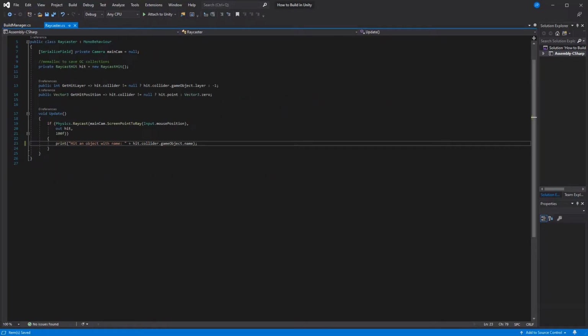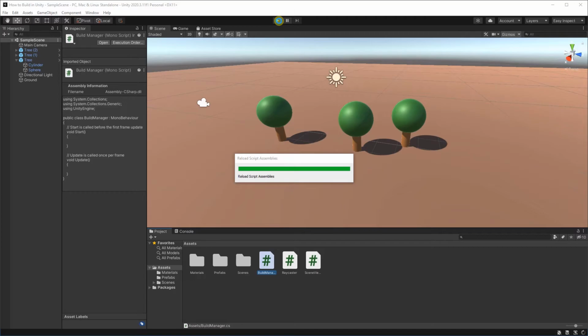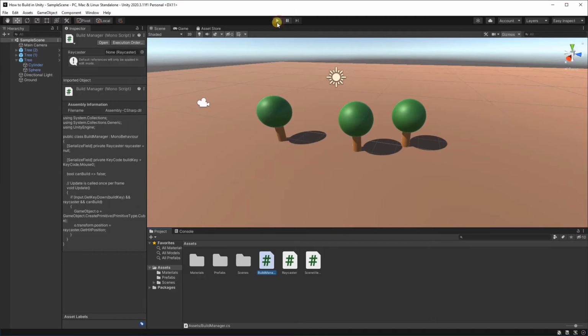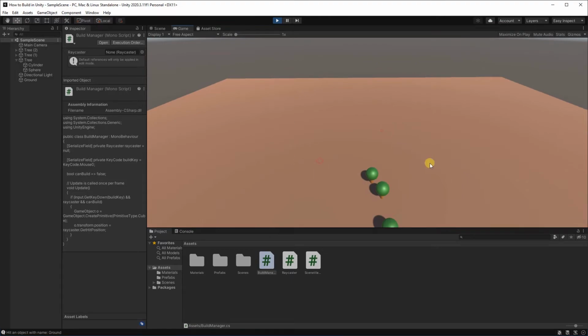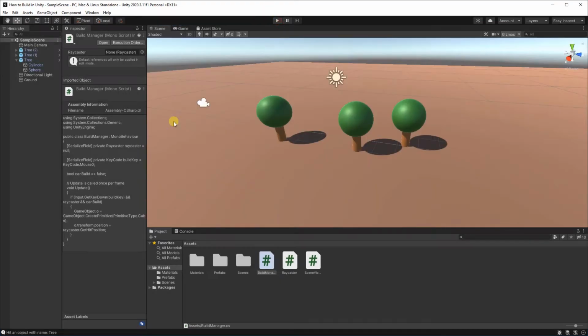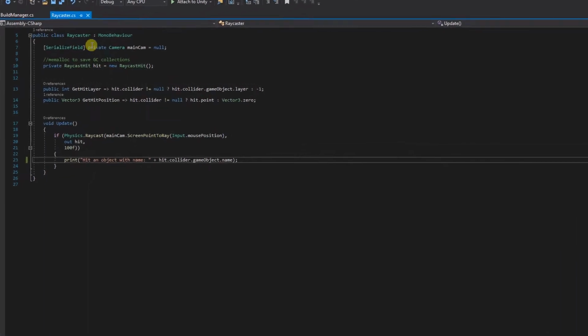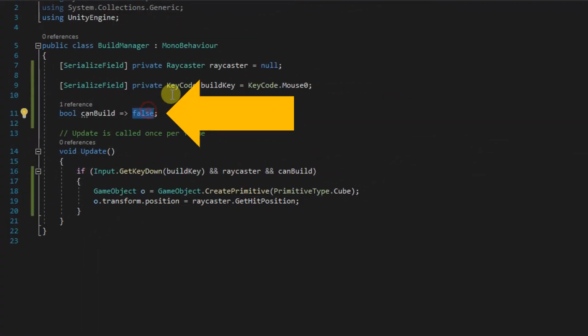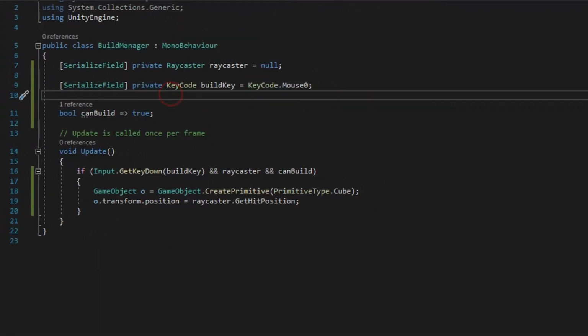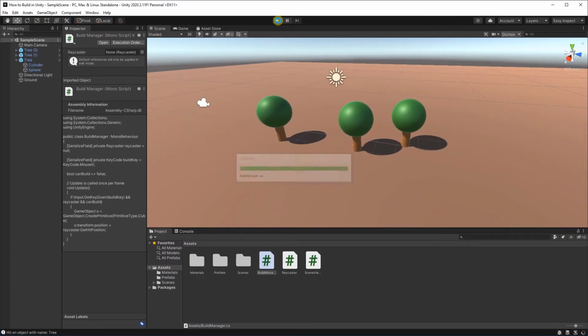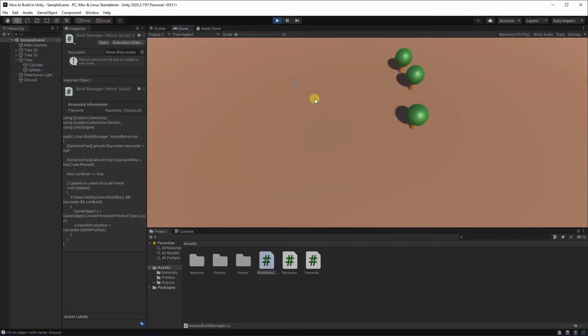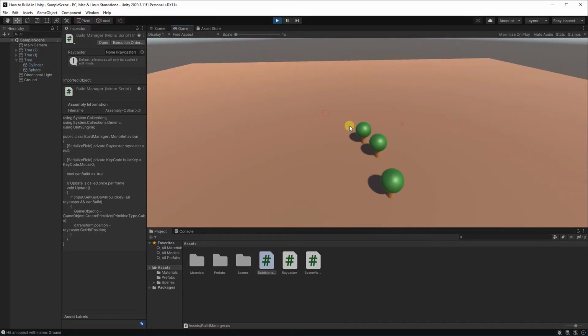Now I've made two errors here. I'm going to go into the editor and I'm going to try and build here, and it's not going to work. And you guys can tell me why. There's two reasons. The first one I told you about in the last section where we were looking at the Build Manager. I had defaulted this canBuild to false, so I'm going to set that to true. But there's another problem, and I want you guys to know or think about what it is. All right, this is a simple one, and it happens all the time in Unity. Okay, I completely forgot to bring in the Build Manager and put the Raycaster onto the Build Manager.